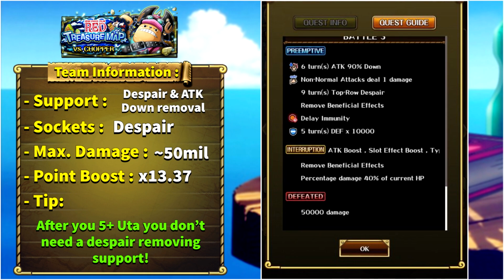In stage number 3 versus Int Chopper, we have 6 turns of attack down, now 9 turns of despair for our captains. He removes our beneficial effects, he gains delay immunity and 5 turns of defense up. He has an interruption when you give an attack boost, a NOR boost or a color affinity boost, and obviously you do not want to proc that, but if you do, all of the beneficial effects will be removed and also a 40% HP cut will happen. When Chopper is defeated, he deals 50,000 damage, so you definitely do not want to activate the interruption.